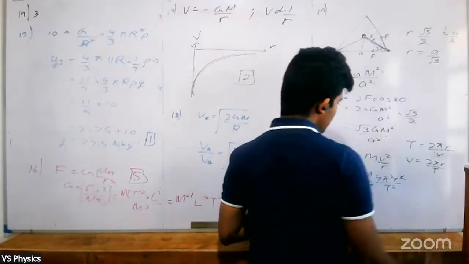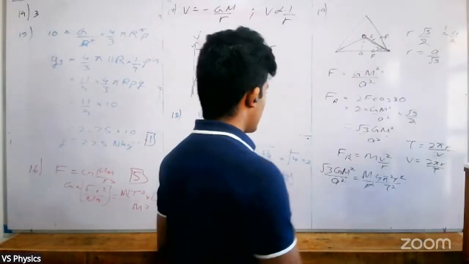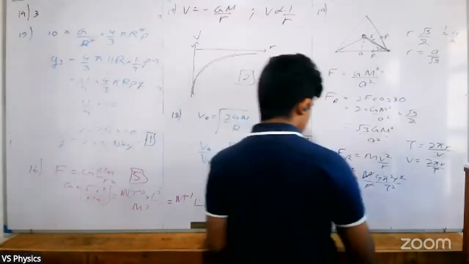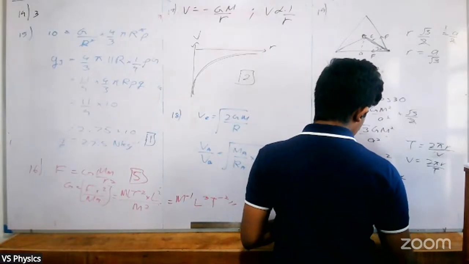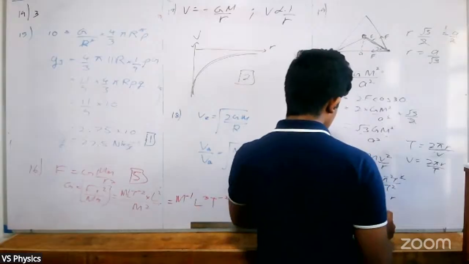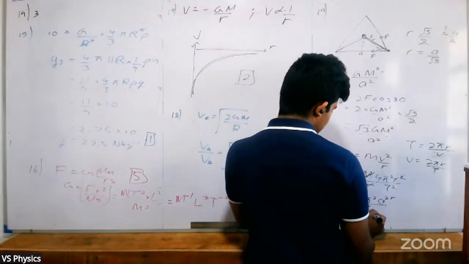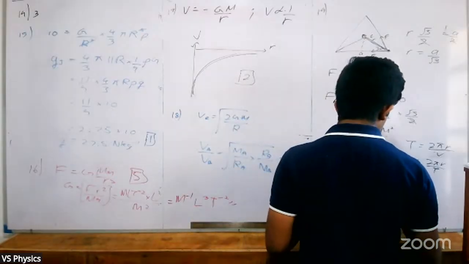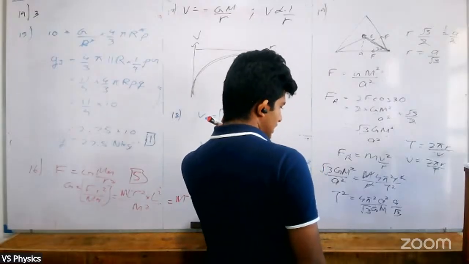First of all, here r squared can be cancelled. What else? We have t squared. And then we can cancel off m as well. Now we have to make t the subject. t squared is equal to 4 pi squared r, substituting r, with a squared, cross multiplication, and we also have root 3 GM as well. What is r? r is equal to a over root 3.